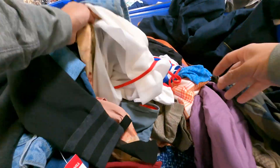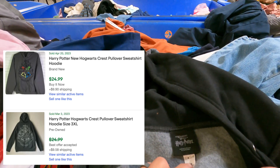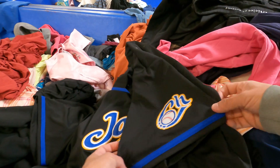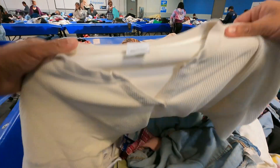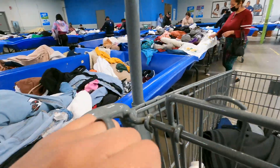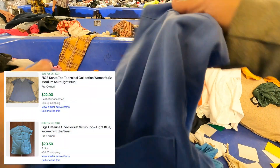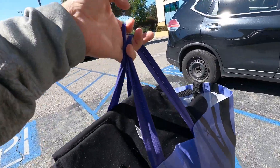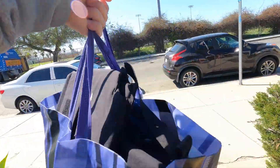It is the bins so you definitely have to take your time to thoroughly look through everything - usually it pays off though. I came across this Harry Potter hoodie, similar to ones I've sold before from Universal Studios. I didn't notice it at the moment but this one's actually new with tags - there's a tag dangling in the armpit. Another jersey I'd never seen before, but it was definitely a Mexican Baseball League jersey. I also picked up a Nike Yoga long sleeve, though there's a stain I missed in the bins lighting, so I just priced it lower. And every trip isn't complete without Figs nursing scrubs. We spent another $25.